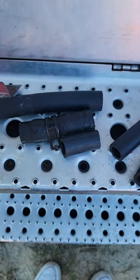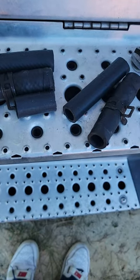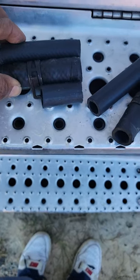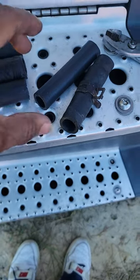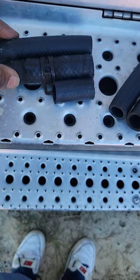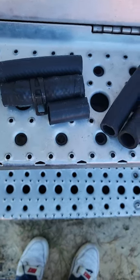So guys, I'm cutting my hoses now to go back onto that heater core. Like I said, there's two different sizes. The bigger one is on the right hand side, and the smaller one is on the left hand side. So I'm just cutting it the right length, and we're gonna put it back up and see, guys. Nip and tuck time.